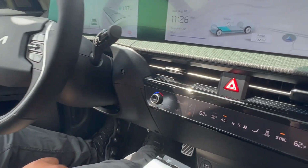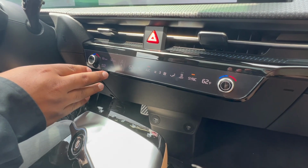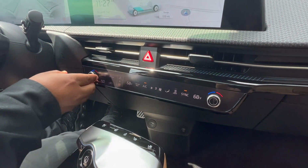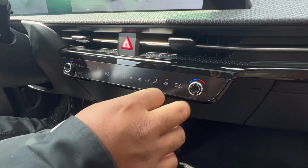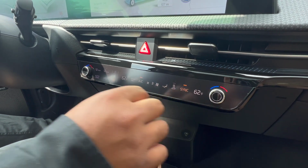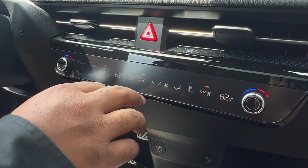So now we're going to get on to the AC and the radio controls. With the AC, if you want to set your temperature, you use this knob right here. Being that it's at the low temperature, it won't set, but you get the feeling. So if you want it to be different, you unsync it by pushing this button. Then you are able to turn on your side, they turn on their side. If you want it to be the same, you just sync it. The big fan turns it up, little fan turns it down.